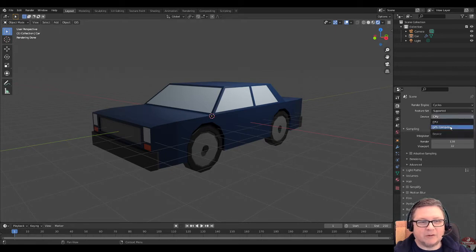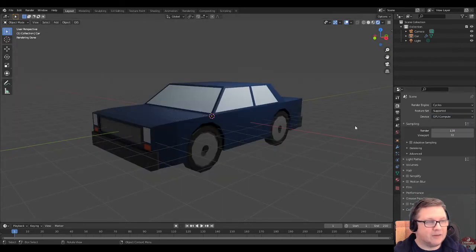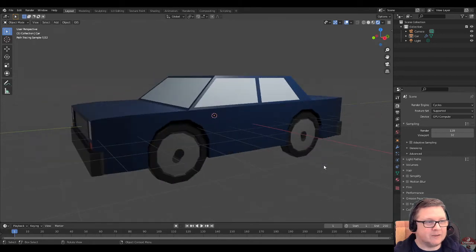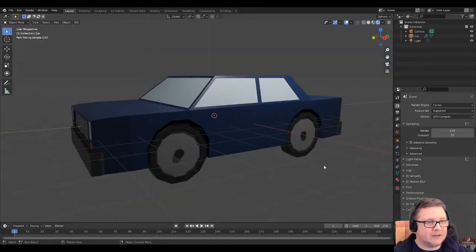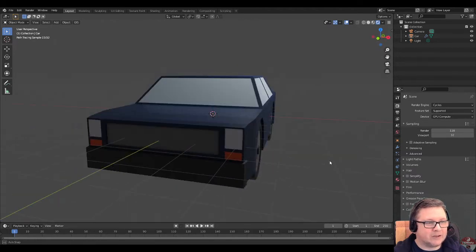If it's supported on your computer and GPU compute is enabled, you can click on that and it will make faster renders. It won't look any different, but the renders will go faster. So if your computer can handle it, it's a good thing to do. So now you can see, because Eevee's a little slower, as you scroll and things, you'll see it takes a little bit to catch up.